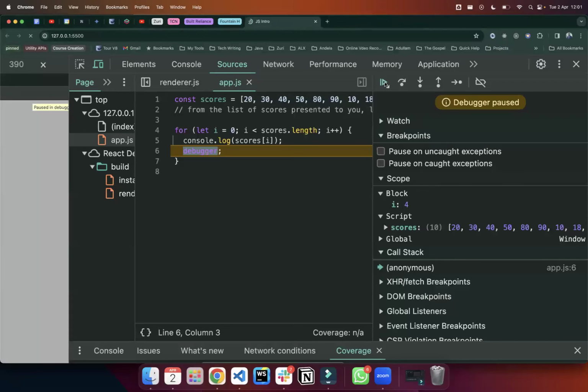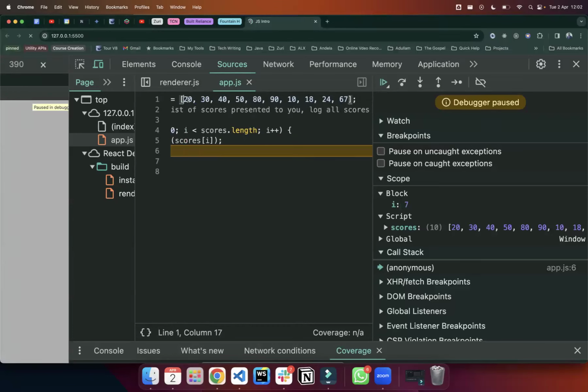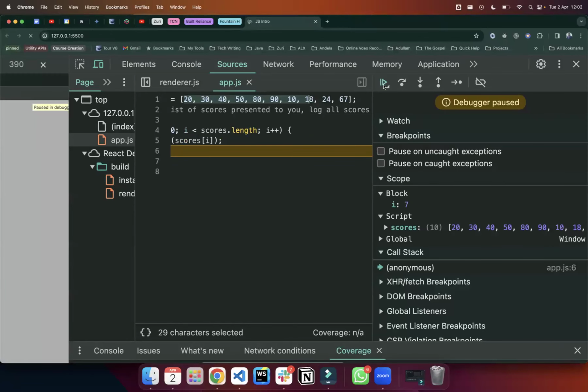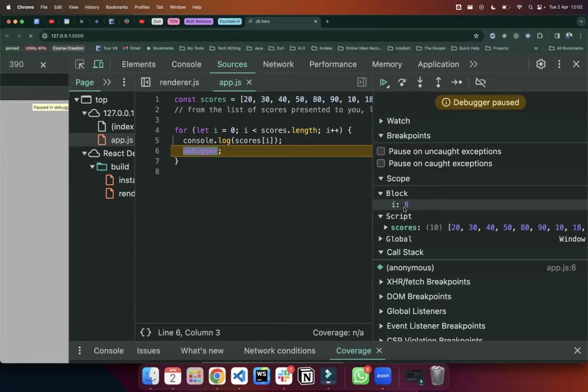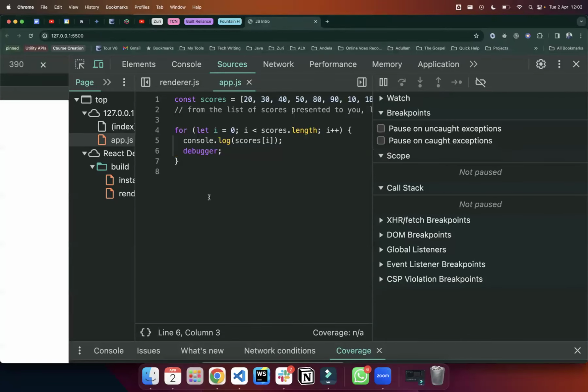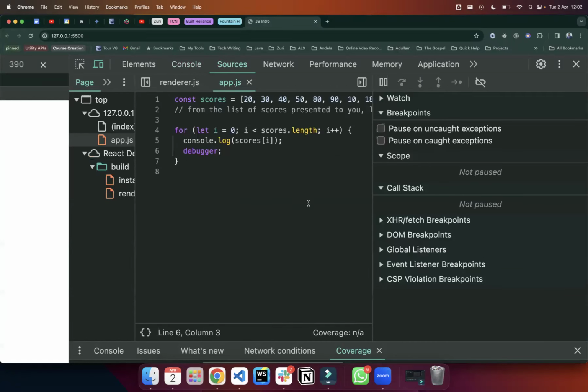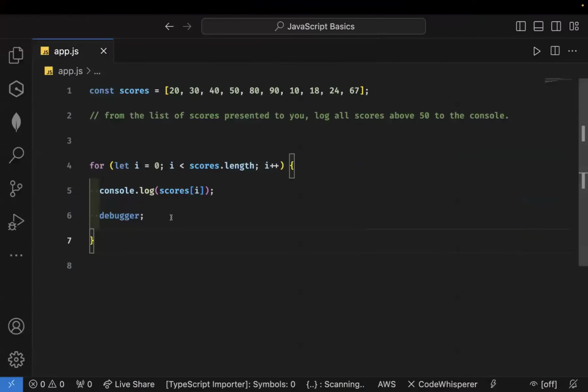If I play, you're going to see that it keeps doing what it does. All right, this is 7. So let's check what's there. Index 7 should be what? What's at that physical location? So this is 0, 1, 2, 3, 4, 5, 6, 7, 18. Check the console, 18 is what's printed. If you play, it keeps printing. This is 8. At 10, that's when the loop is going to stop. So you see the loop has stopped. Execution has finished. We come back, you see that we have all the items printed out in the console. What I did now is not a requirement for you to understand what's happening. It's just me trying to explain the step-by-step process of what's happening there.